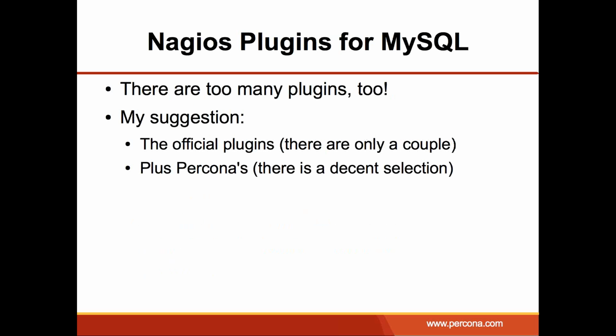There are a lot of plugins for Nagios. There's a couple of plugin websites. If you search for Nagios plugins on Google, you'll find them immediately. There's a Nagios plugin exchange, and there's the official Nagios plugins that ship with the Nagios product itself. And there are many, many plugins for MySQL. So it's a reasonable question to ask, with all of those plugins out there, why should Percona create yet another set of monitoring plugins for MySQL for Nagios?